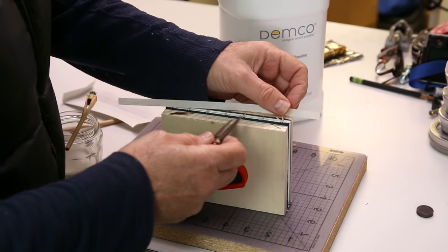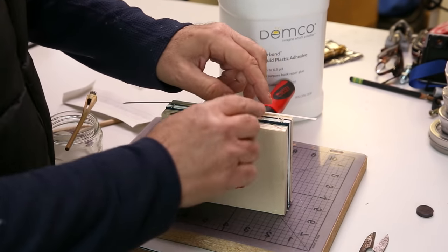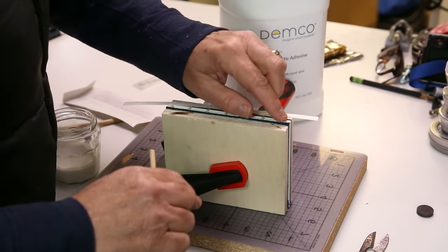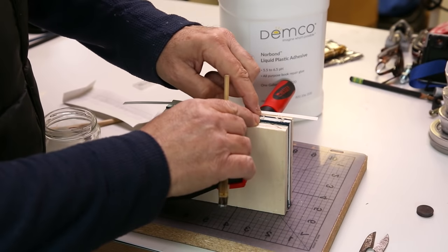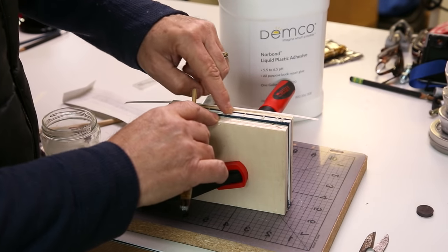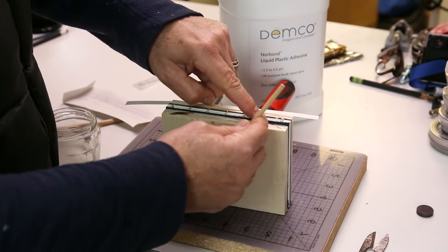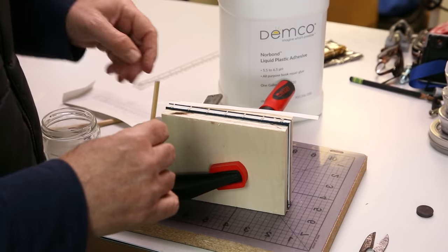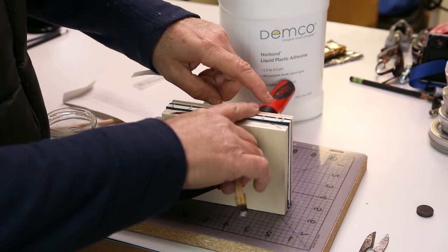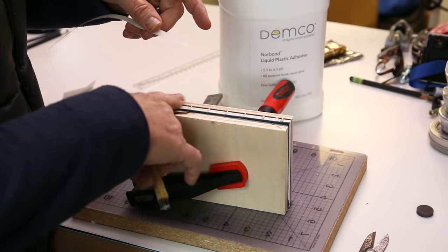I'll cut these with a slight leftover part because I am going to glue them down on the spine. I don't know if I cut them too short if it would unravel, but this way I'll be able to glue the ends down. Since we used the saw to cut into the spine, the stitching tends to nest inside the spine, and the spine is a little bit smoother than had we just used a hole and left the thread on the outside. Sometimes I might build up smaller pieces to build this up, but since this is going to have a fairly stiff, I mean, it's not going to be a board, but it's going to have some cloth, I'm not going to build that up.